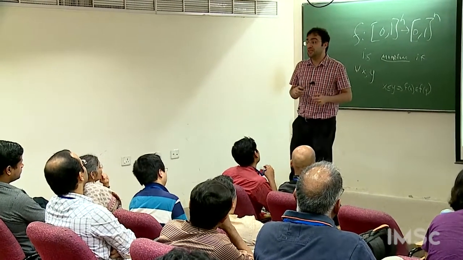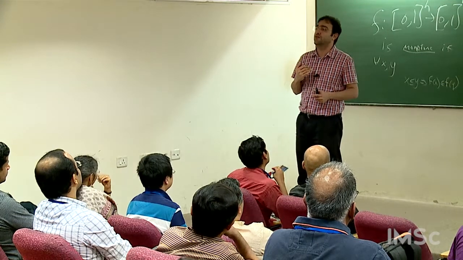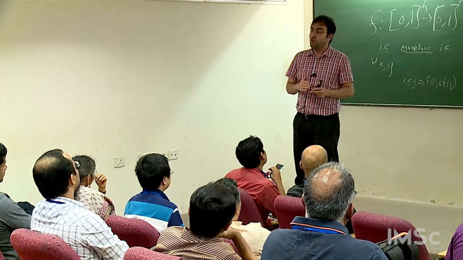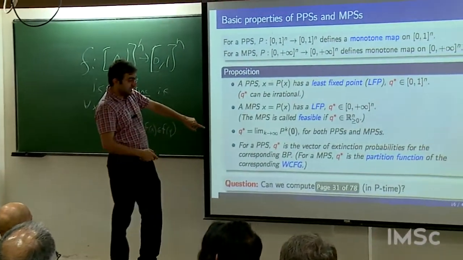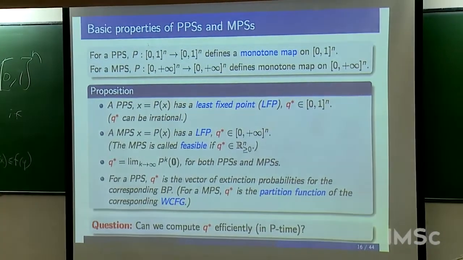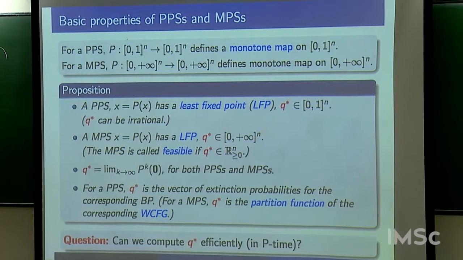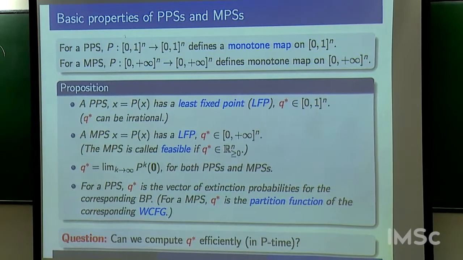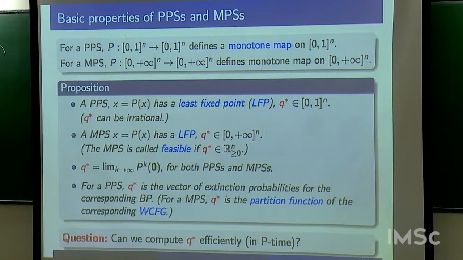And well, it's not a difficult proof. So you want me to prove it for you? I can give you the basic idea of the proof. Okay? So it turns out that if you look at this fact, let me go back a few slides. Look at this fact. It tells you that if you iterate starting from the 0 vector, the system of the polynomials on the right-hand side, if you iterate them starting from the 0 vector, you're going to converge monotonically from below to the least fixed point.